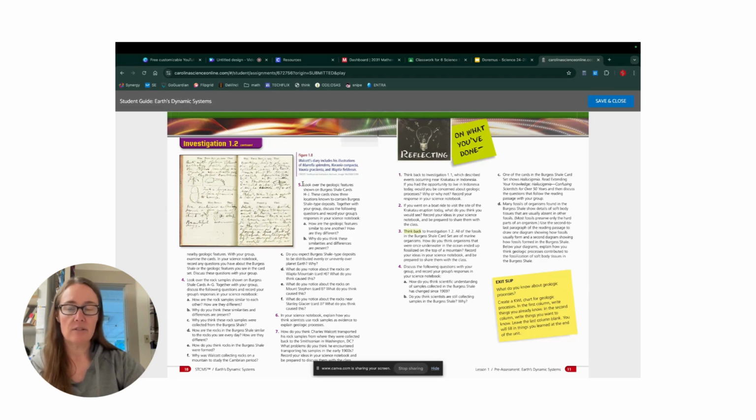Now, if your student isn't feeling confident in their reading ability, the science book will read to you. You highlight what you want it to read, and then you press this little talking face, and it will read to you eventually. Because I'm recording my screen, it's going to go pretty slow. But that's how you make it read to you. It's a wonderful little computer voice, and it's handy because it will read to you.